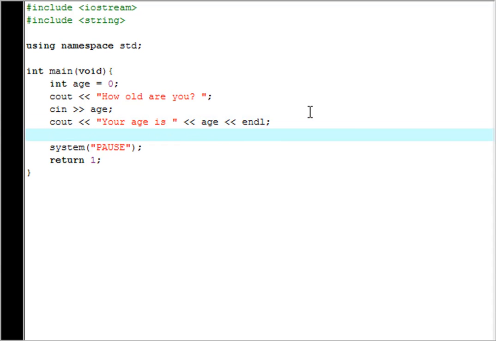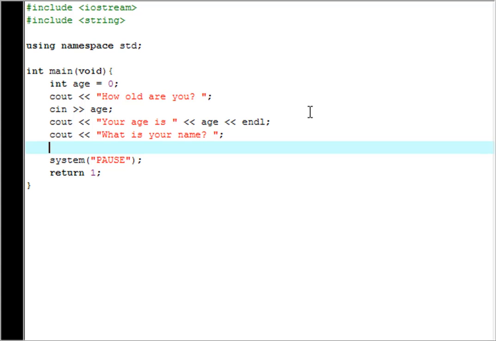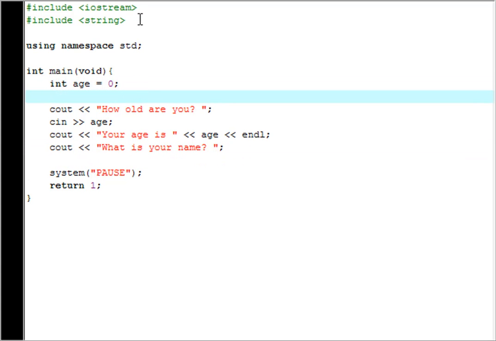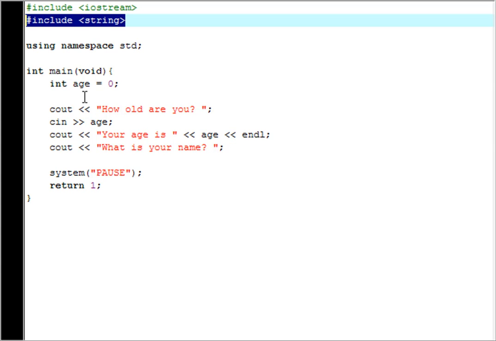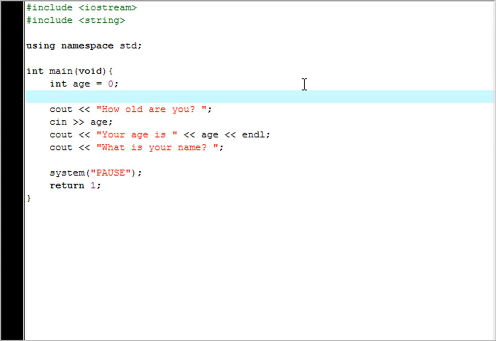What we're going to do is go cout, two less than signs, what is your name? Question mark, space. Okay, end that, and we'll make a new variable up the top. And remember that you've got to include string, so make sure that's included, and make this new variable.